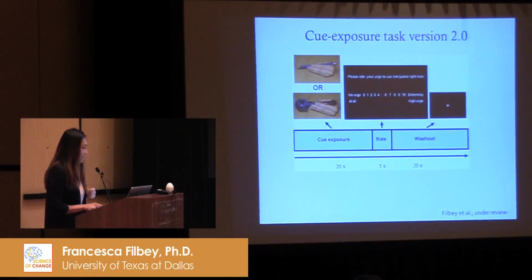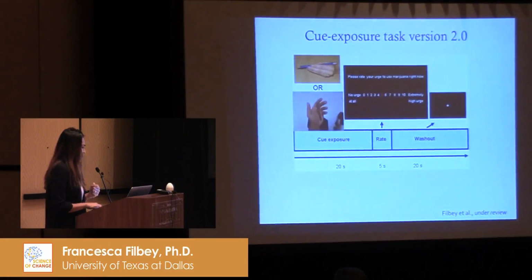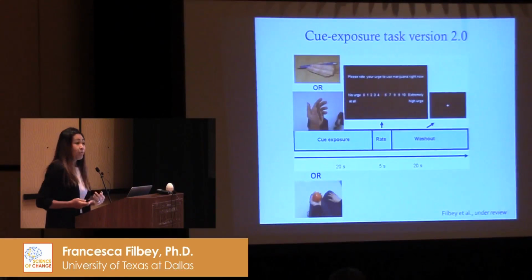And so we modified the task to include those elements. We also made it so that these reward cues were individualized, and so we asked participants to tell us what their most common paraphernalia is that they use. So we gave them some options of a pipe, a bong, a joint. And then for natural reward cues, we couldn't give them Cheetos or Fritos because we just thought that would definitely induce craving.